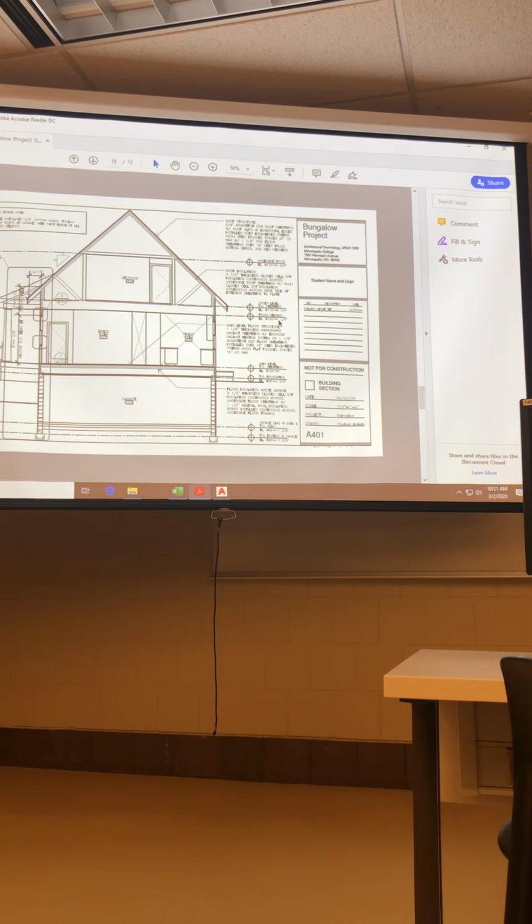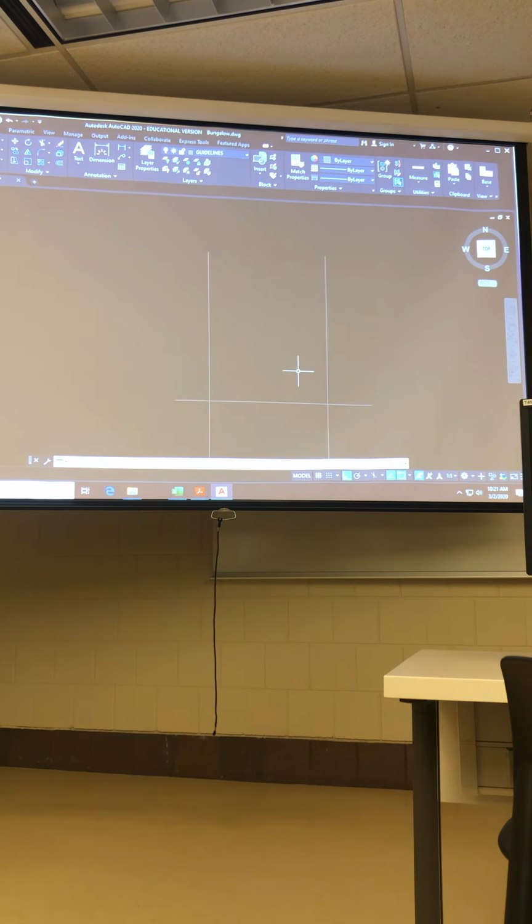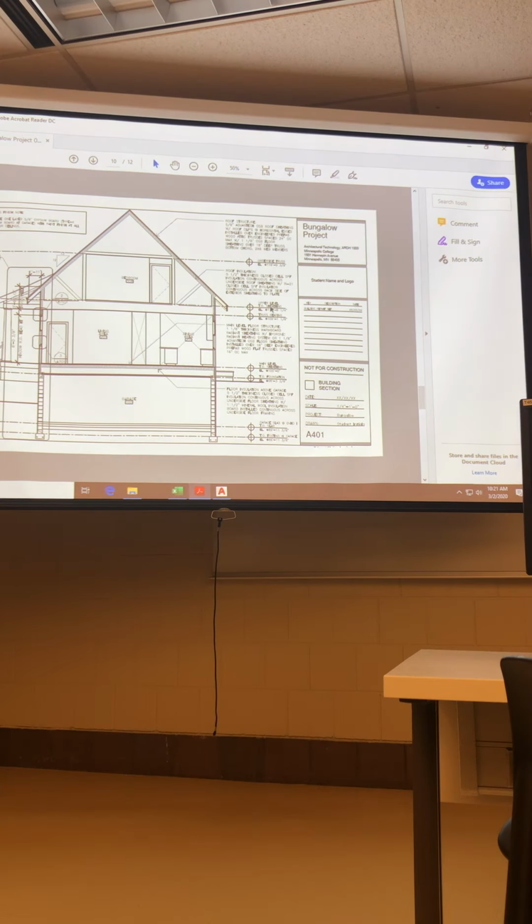So going back to my AutoCAD drawing, offset 9 feet, 1 1/8 inch up, and that's where the truss bearing elevation is, okay? Now if I go back to my handout, I can see that I have another elevation to work with here.